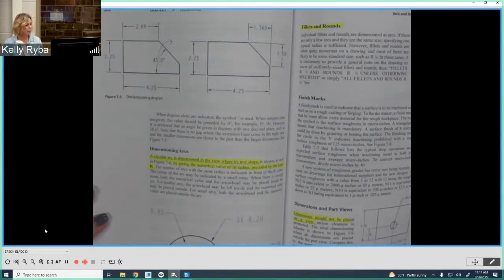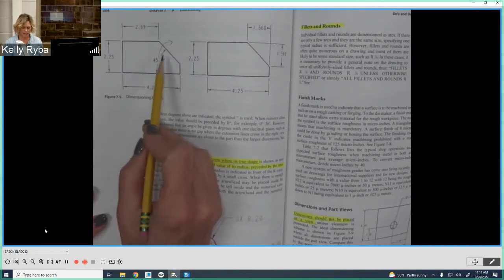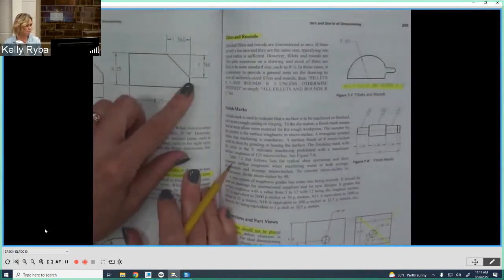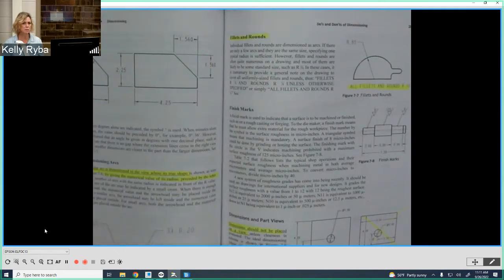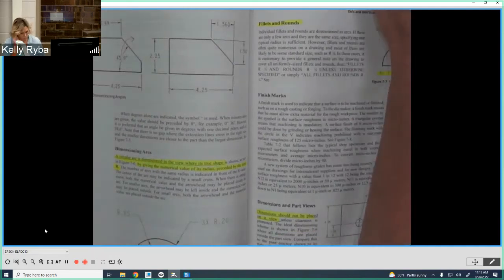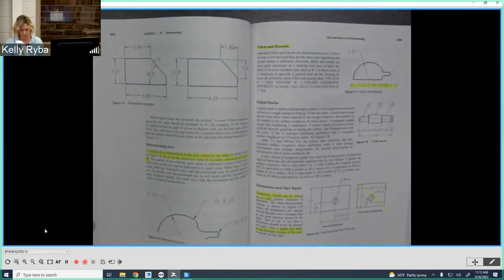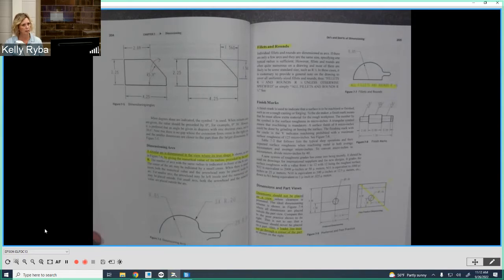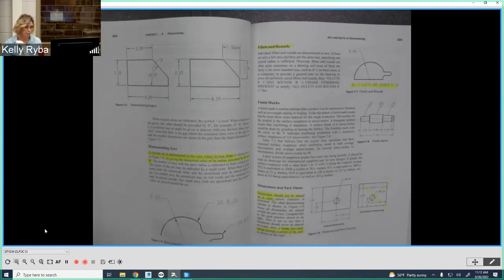You can dimension this in 2 different ways, either putting the angle in place, or you could dimension the corners. Again, it's going to speak to the design intent and what is actually important. Either one of these would get you what you need, whether it's the dimensions to the corners or the angle. Now, your angle, based on the decimal that we have here, is going to have a title block tolerance as well. Many times it's plus or minus 1/2 degree. So you need to put in the number of decimal places in accordance with the tolerance that you would be applying, which potentially would be the title block tolerance.